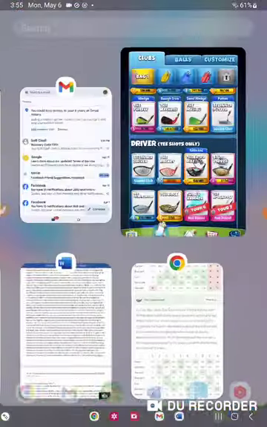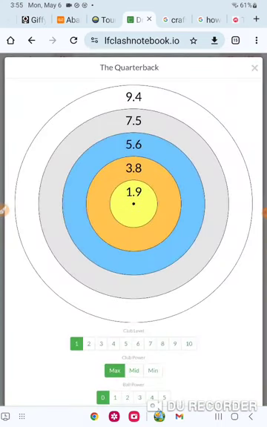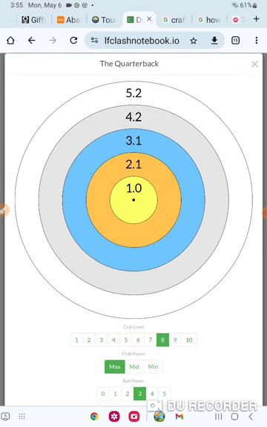All right, let's go back to Golf Clash Notebook. And a Quarterback 8 wind chart. I got a Quarterback 8 with a power 3 ball. My max is 1. My mid is 1.1. And my minimum is 1.2 minus 0.1, or actually, plus 0.1. Hold on, let me see the mid. Mid was 1.1 plus 0.1. And so was max. So it's 1 plus 0.1.